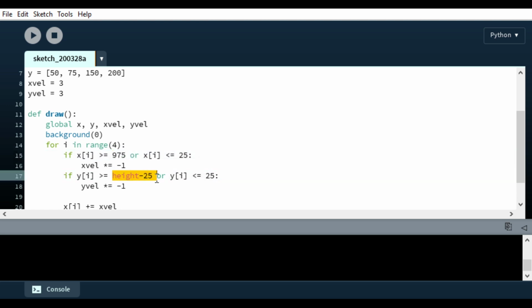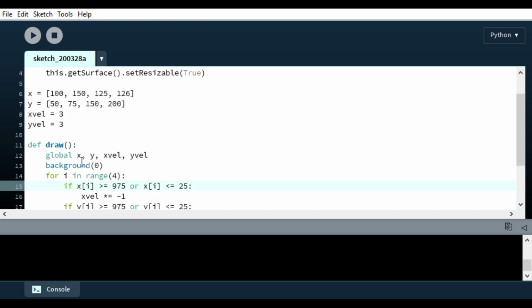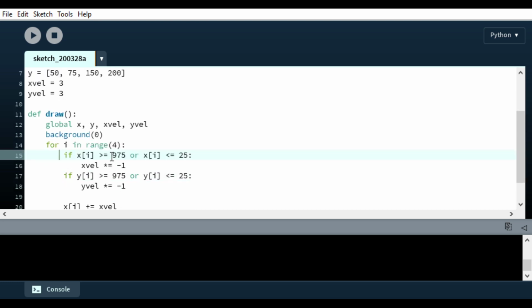I'm going to just move these back to what they were on the slides, just because that will make explaining a little bit simpler. Okay, so our screen width is 1000, and this is 975. The reason for that is because we draw circles from their center.